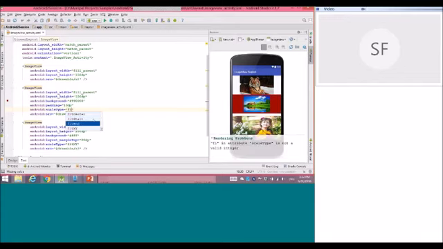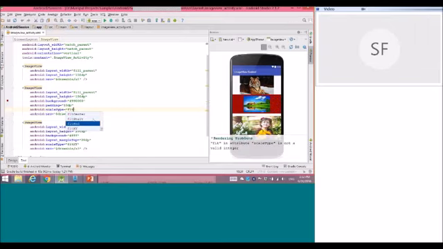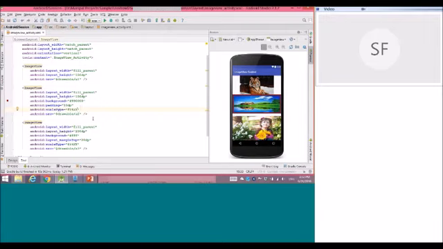See, there are a lot of attributes. Fit end, or else you can say fit XY. It occupies the entire screen. So this is the image view control.